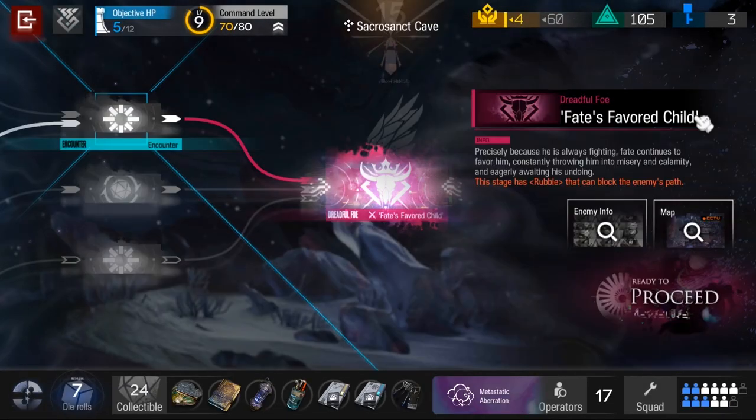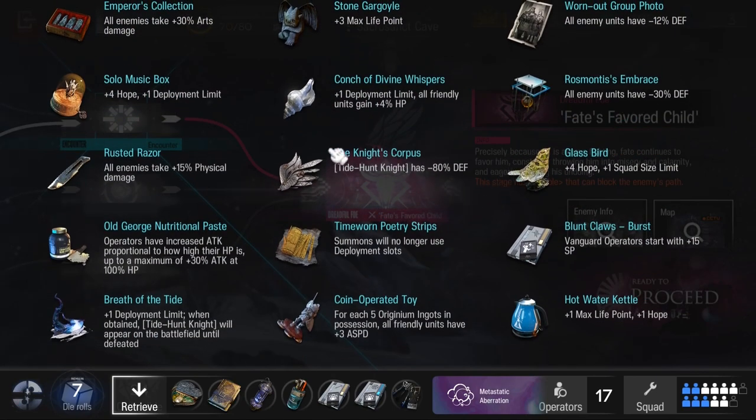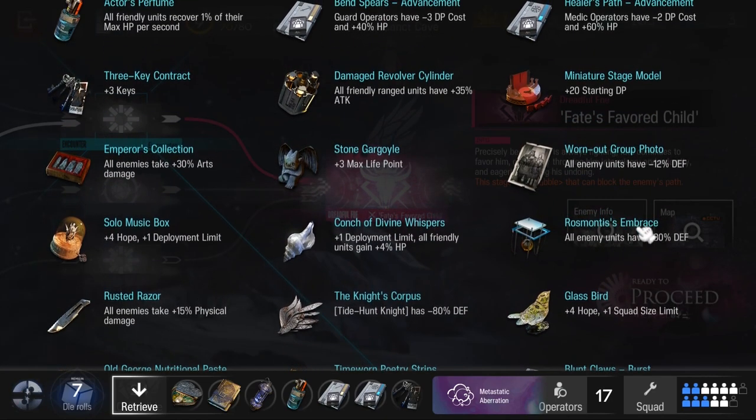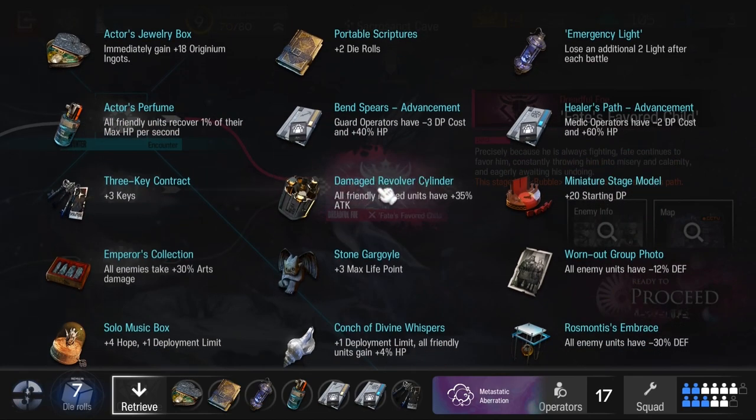And finally, the last stage in the fifth floor will be Fate's Favored Child. So those are my collectibles. I prepared the knight's corpus to reduce his defense by 80%, then Rosmontis's Embrace to decrease 30%, and another one to decrease 12%, and some collectibles to increase my DPS.